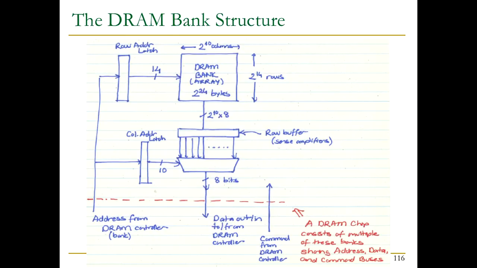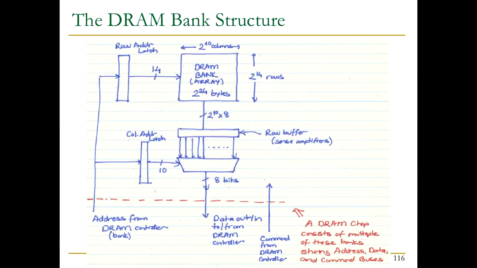Is there anything else that I want to say over here? And as you know, this is an abstraction as well. If you think about this, it's a lot of interconnect, right? It's a long interconnect. That's exactly why you don't have even 2 to the 14. Some banks actually have 2 to the 15 rows today. But this bank is subdivided internally into sub-banks. And whenever you access, you really access a sub-bank. But that sub-bank is not visible today to the memory controller, although we are trying to make that visible. So what happens is you have very little interconnect to activate the row.